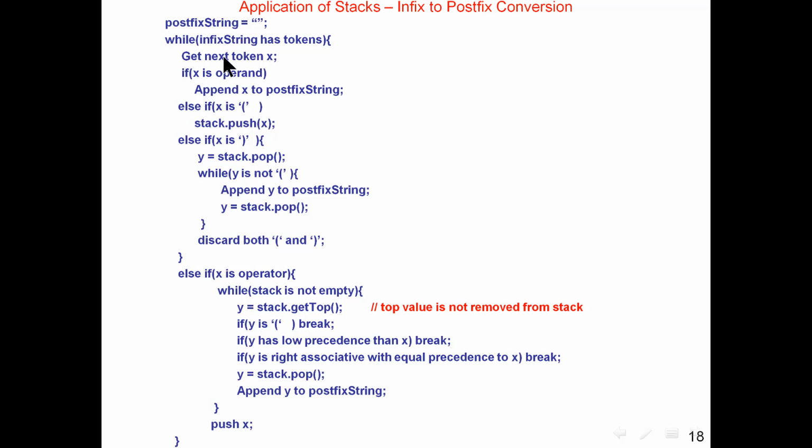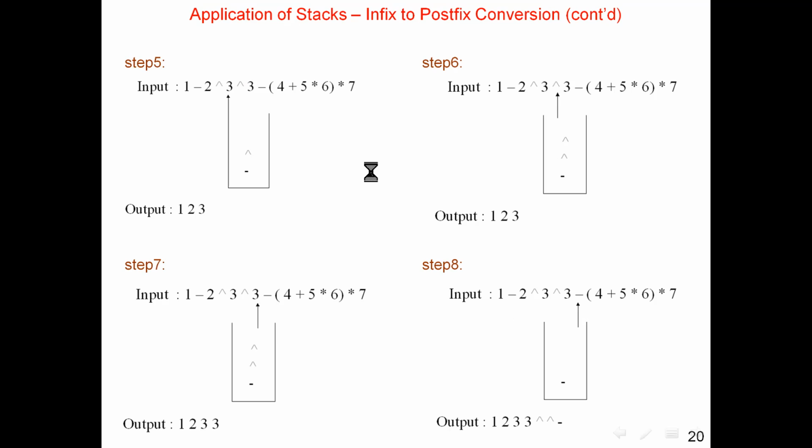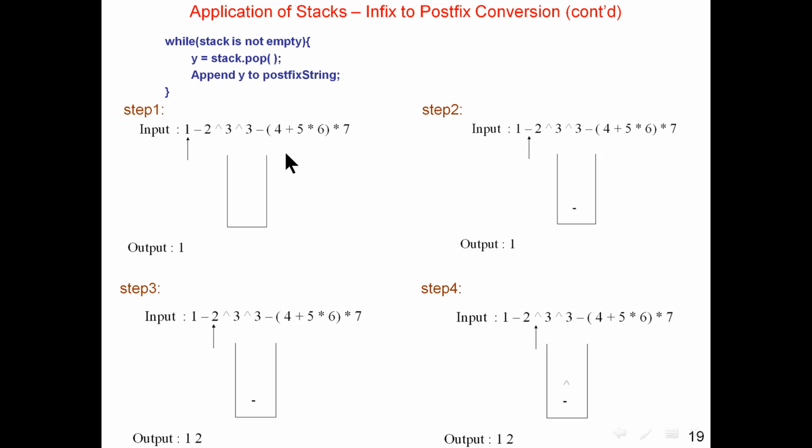So it's basically showing you how to convert an expression into postfix, and then evaluate that postfix expression to find the value. This is a pseudocode, so see this example. What happens in step 1? While the stack is not empty, pop and apply to postfix. The 1 comes in, and 1 is directly output because I'm converting an infix to postfix. So this 1 directly comes here. Then minus is pushed into the stack.